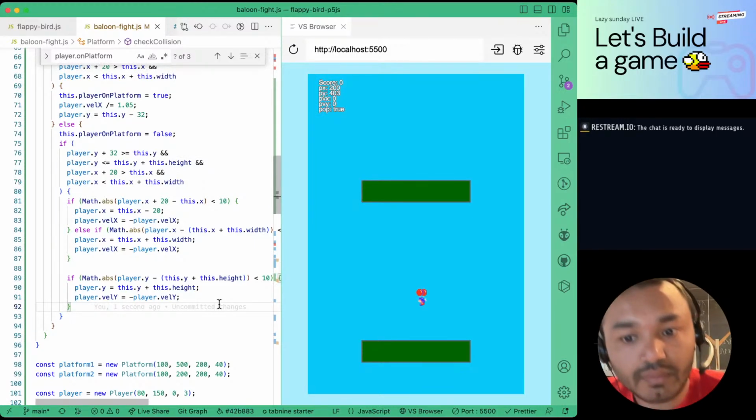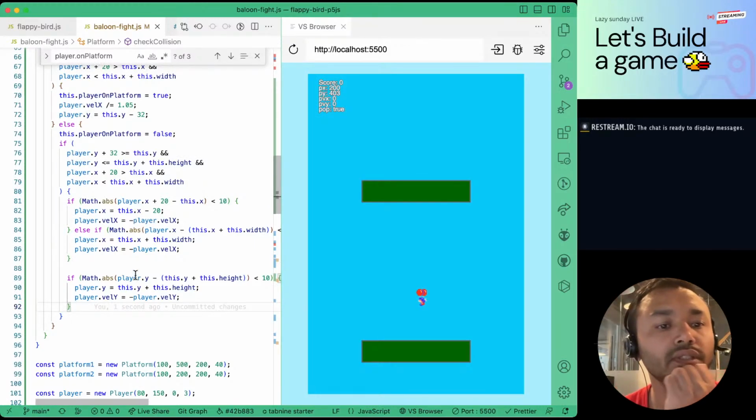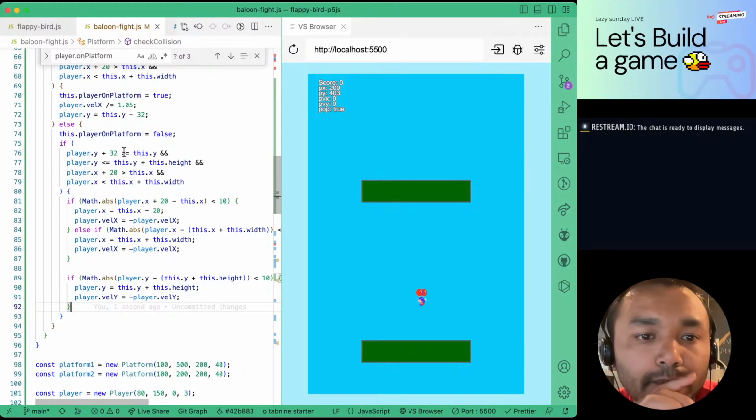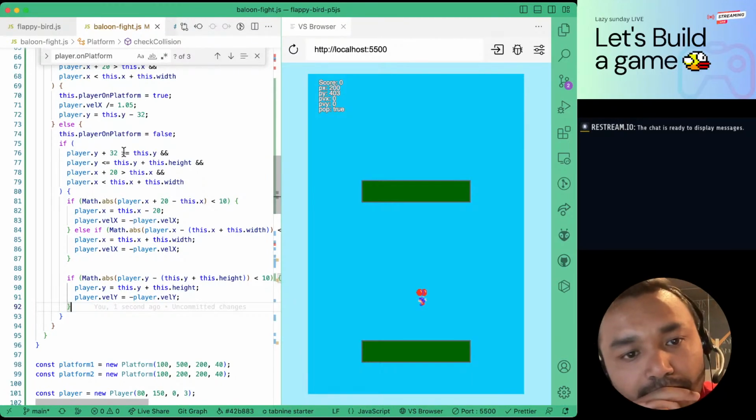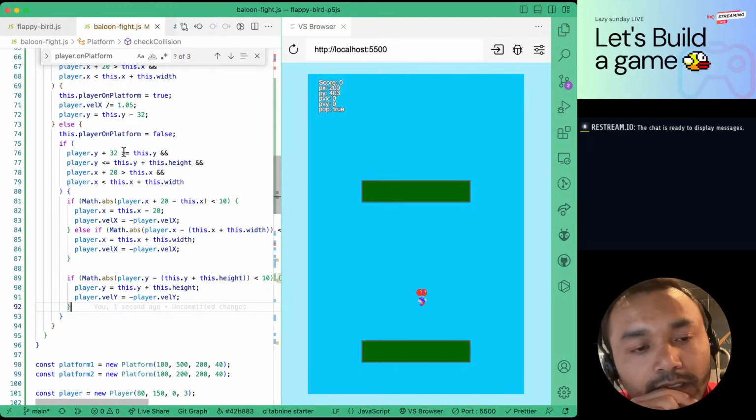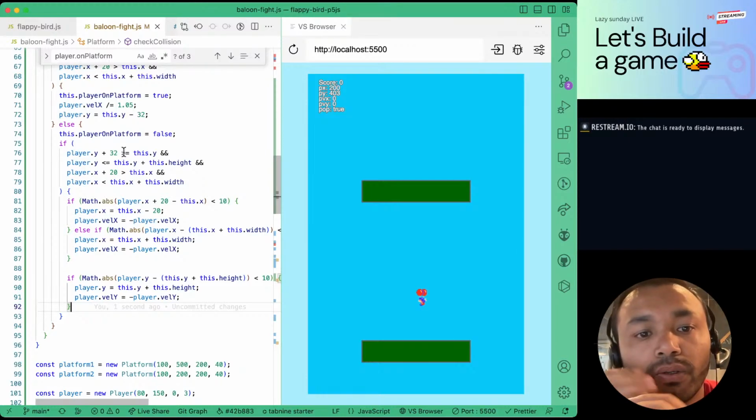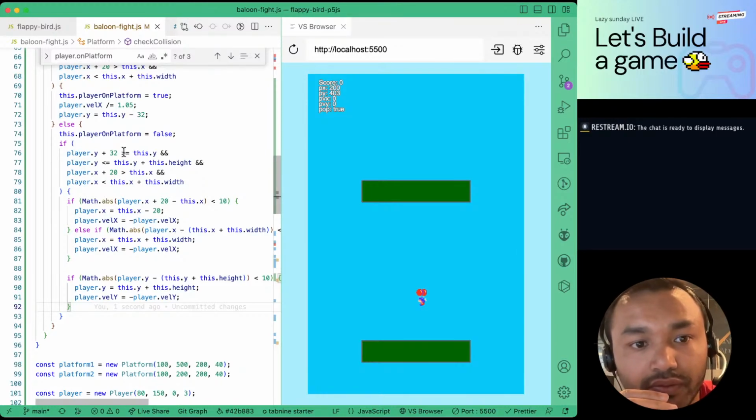So now every time, this means that we'll have to check on every platform if one of those values is set, right?